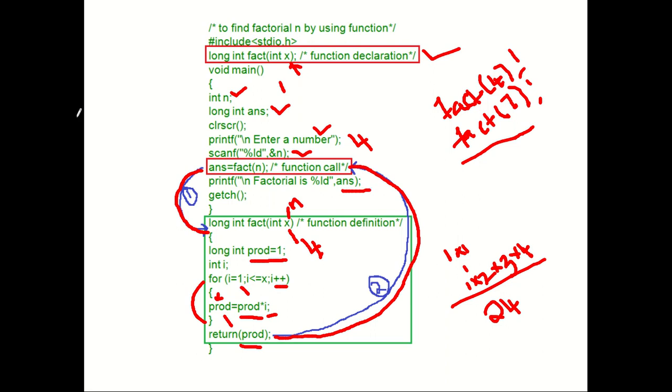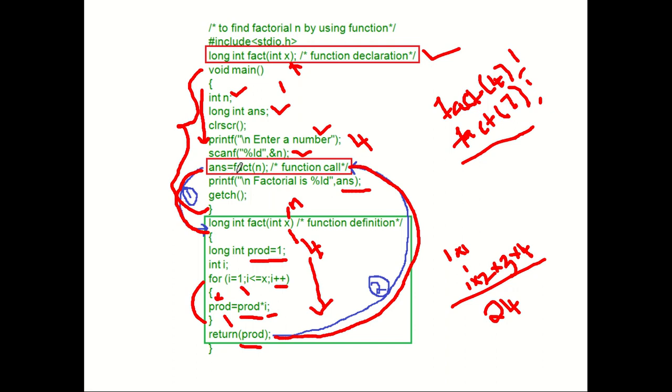So what happened here? This is the main program, right? The main program is separated from the function body here. We have called this particular function from the main program. It was executing sequentially. Whenever this call appeared, the control jumped to the body, it performed the operation, and once the operation was completed, it went back to the point where it was called. So this is the function.